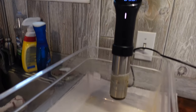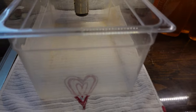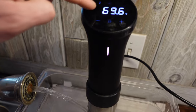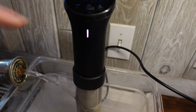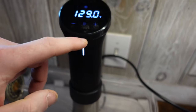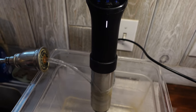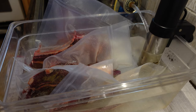With the sous vide, you can use a pot for your water bath. I bought this sous vide container. It's got a lid, but we're just going to fill it with water. We've got an Anova water bath heater. It's actually got Bluetooth features and stuff. I don't really pay attention to that, but set the temperature to whatever you want. We're gonna go 129 degrees, to keep our steaks medium rare. And then when we sear them, it'll cook them a little bit more, but the inside will stay that nice medium rare. I'm going to fill the sous vide container here up until the water covers the steaks nice.